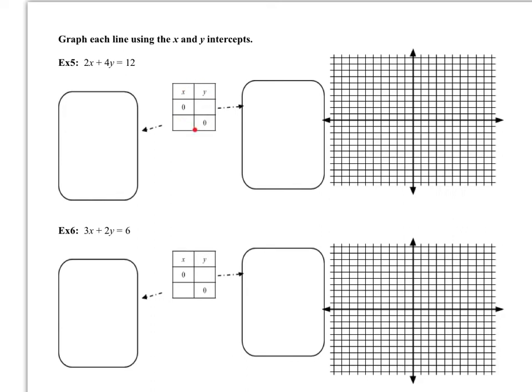We're going to use this intercept table. You'll see this throughout, and at the start we've had a place for you to show some work. So I've got my equation, 2x plus 4y equals 12. I could isolate y and use slope-intercept form, but because it's written in standard form, it's going to make more sense and be more efficient to graph it using x and y intercepts. So I'm going to start by rewriting my equation. And so on this side, I'm going to find my x-intercept.